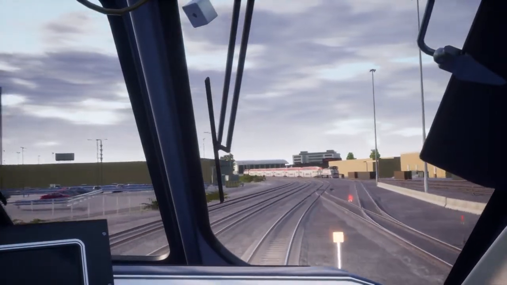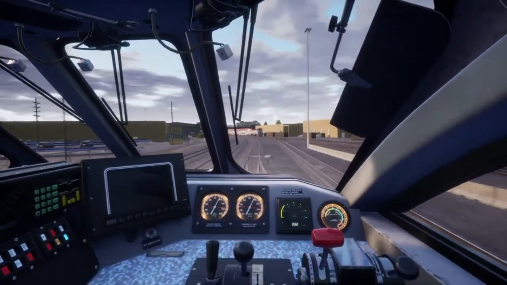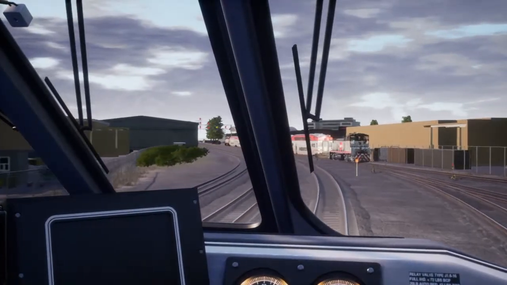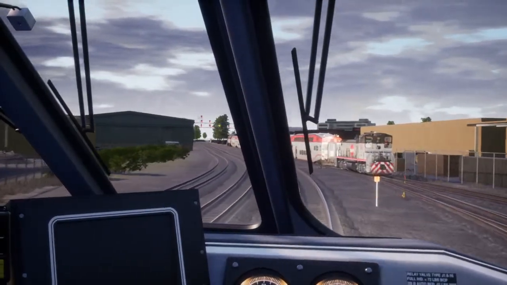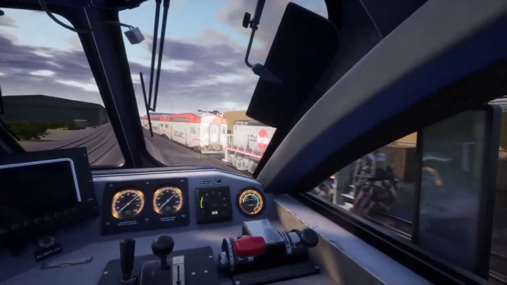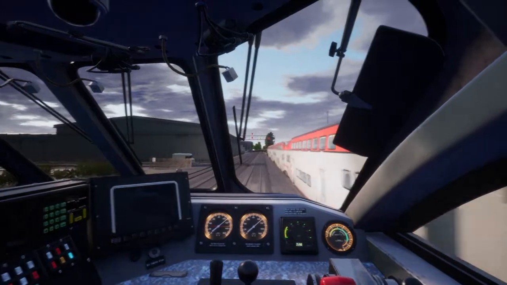Oh no, it was one of them shunts in there. So that's the MP15 DC, that one. So we might actually have to wait. I think we'll be alright. Yeah, that's the shunter you can buy for this route. Looks like it's doing something at the moment. So this one's waiting for us.